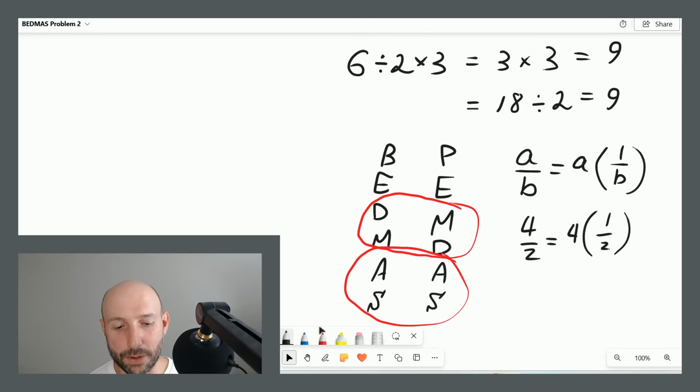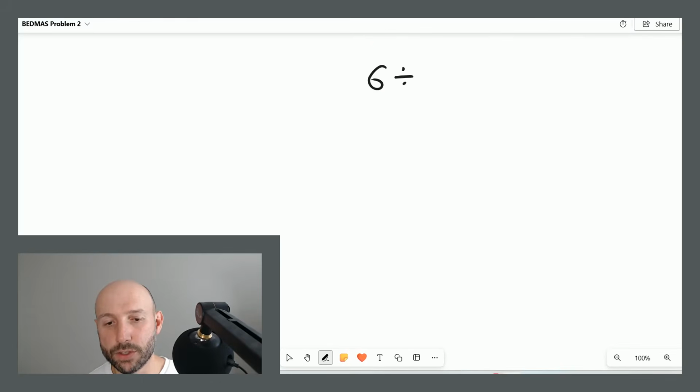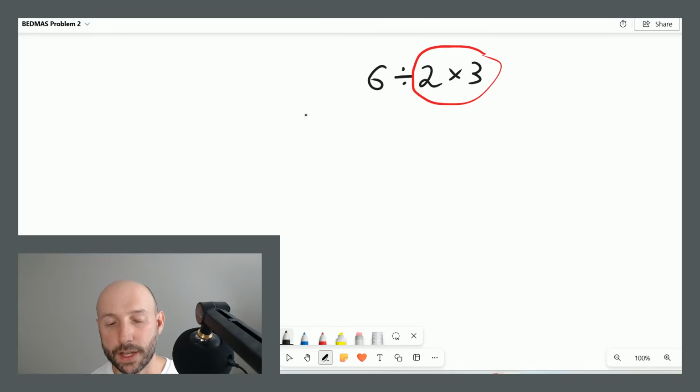So here's a common error that people made and make with these kind of questions. 6 divided by 2 times 3. They think, well, by PEMDAS, the M is before the D, so multiplication has to be done first. And they take the 2 times 3, multiply it, and get 6. And then they have 6 divided by 6, which is 1. Now, what's the problem here? It's not that they're multiplying first. You could multiply first. You don't have to, but you could. The problem is that they're separating the division from the 2, and you can't.